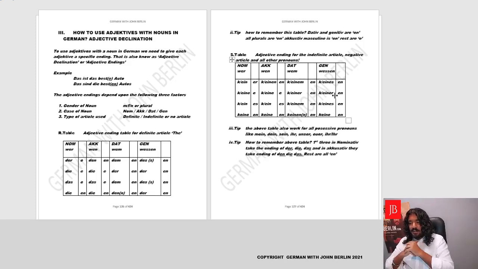Perfect. Now you say, whose house do you not visit? I visit the house of no bad man. Ich besuche das Haus keines schlechten Mannes. Ich besuche das Haus keiner schlechten Frau. Ich besuche das Haus keines frechen Kindes. And I visit the house of no bad people. Ich besuche das Haus keiner schlechten Leute. Fantastic. So we use this table not just for our indefinite article, but for the negative article as well. And that's not all.